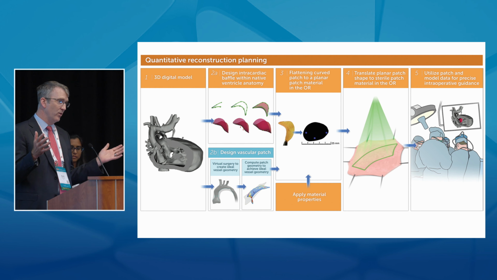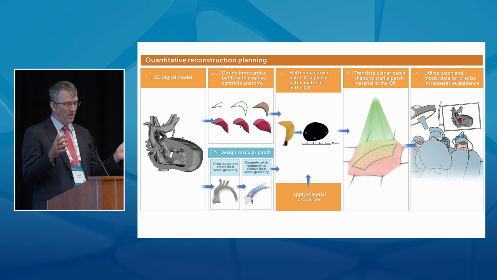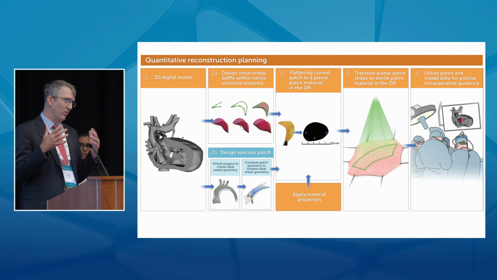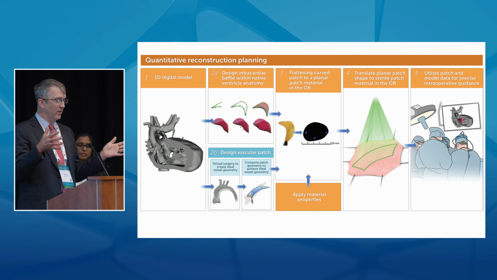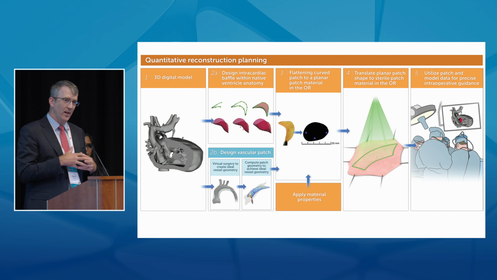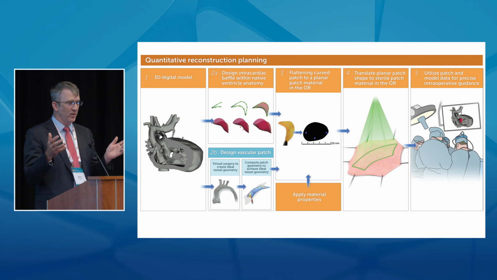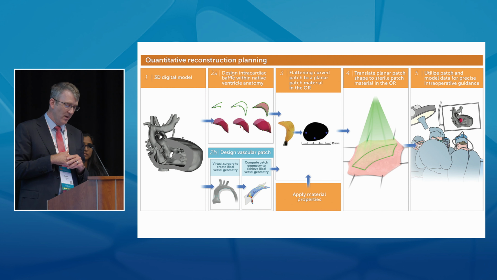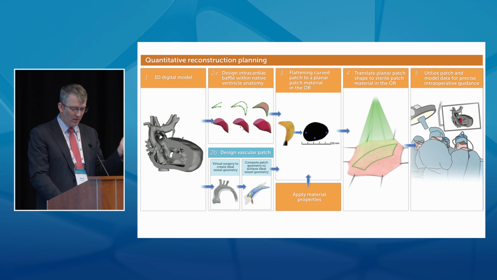So we have a number of workflows that we do for these complex patients. One of them is quantitative reconstructive planning, where we can plan patches or baffles. It's really important to plan these on the heart in the state in which it's going to be, which is filled and pressurized, and not empty and flaccid, which is the way we're typically used to it as surgeons, trying to craft a patch that really has to work in the heart in its pressurized form. We're able to do that with great precision, also take into account the mechanical properties of the patch, and then use complex math to create the flat patch equivalent of those curved patches, and then import that plan into the operating room with an intraoperative laser system.